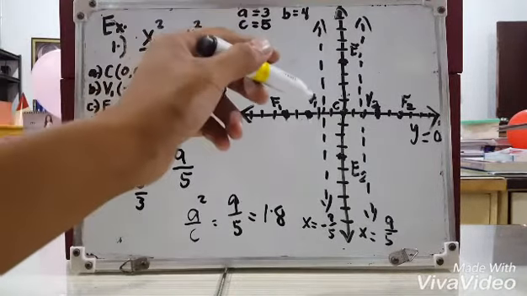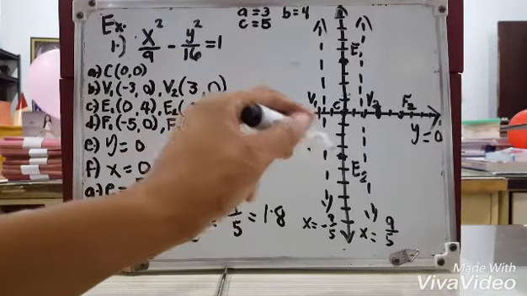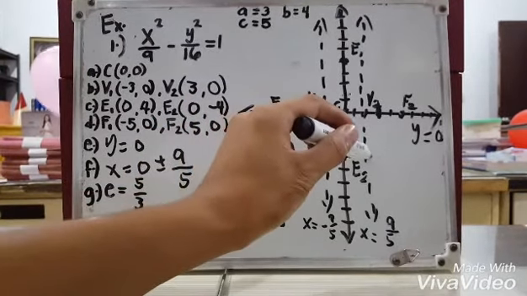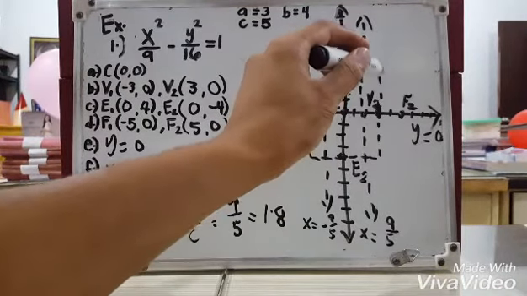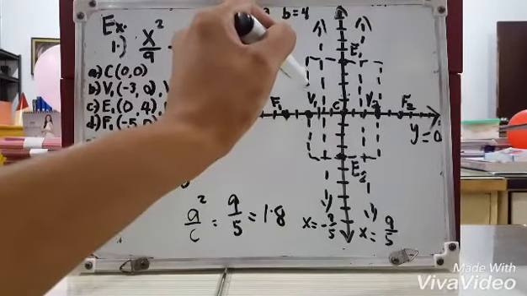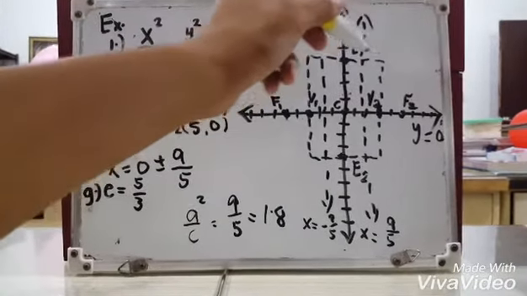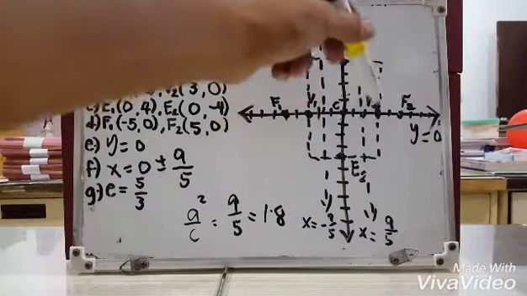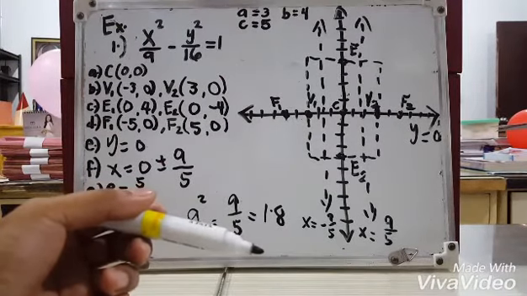So, we make a line segment passing through B1, going up to E1. And this one goes to B2, toward the endpoint here. And then, this is now your line segment passing B1. Okay. This one, class, if you can see, this one, and this. It's now a rectangle. Now, what is the purpose of that rectangle?